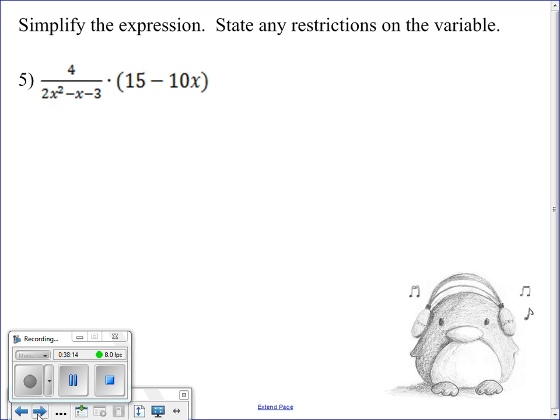All right, number 5, right away, notice that you don't have 2 fractions. Can I make it a fraction? Put it over 1. Yeah, over 1. Anything else bother you with this? The order. Yeah, it's not in the right order. So let's write this the right way. So it would be negative 10x plus 15. Make sure you keep the negative sign with which one is negative, okay?